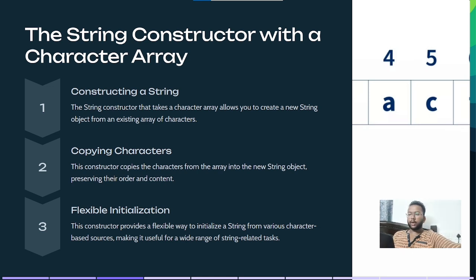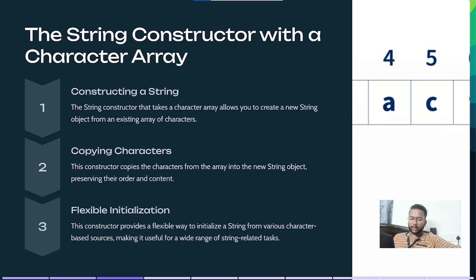Coming to the string constructor with a character array. Constructing a string: the string constructor that takes a character array allows you to create a new string object from an existing array of characters. Copy characters: the constructor copies the characters from an array into the new string object, preserving their order and content.